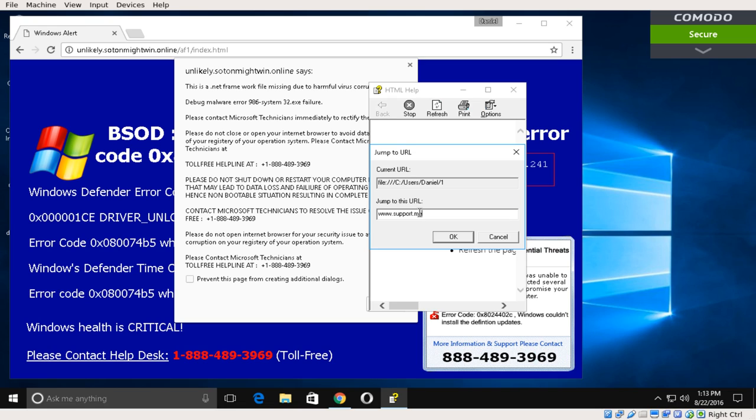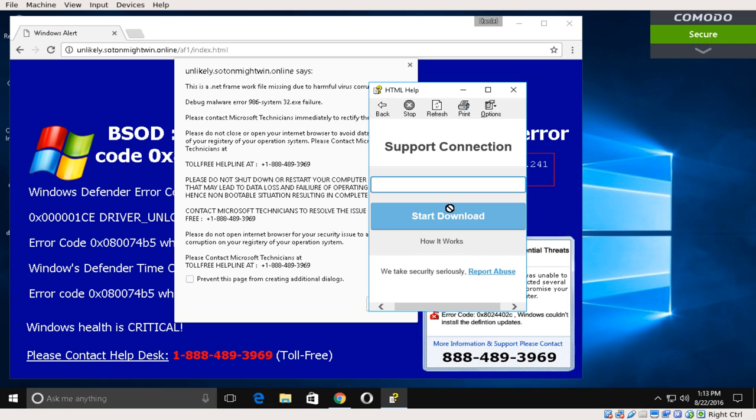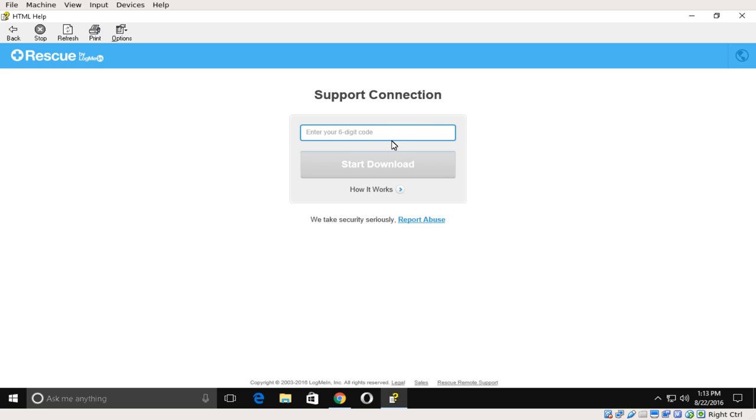After that, give a period, dot. Okay. Then me, M as in Michael, E as in Echo, me. Okay. Now click on OK. Let me know what you see on your screen, okay? Okay, a thing came up and it says Rescue by LogMeIn. So, could you see the LogMeIn123.com written somewhere? It says Rescue by LogMeIn, and it says support connection.